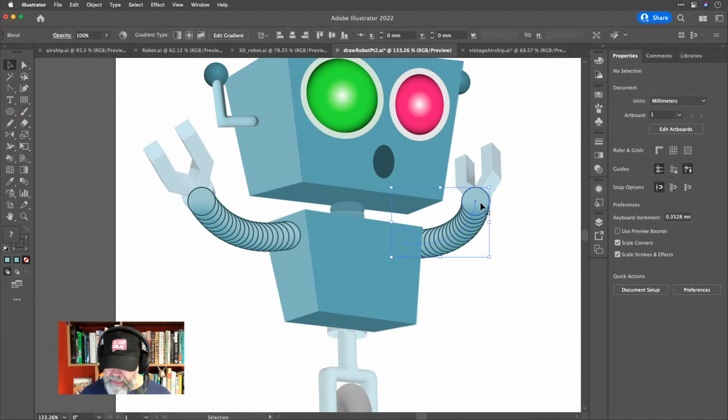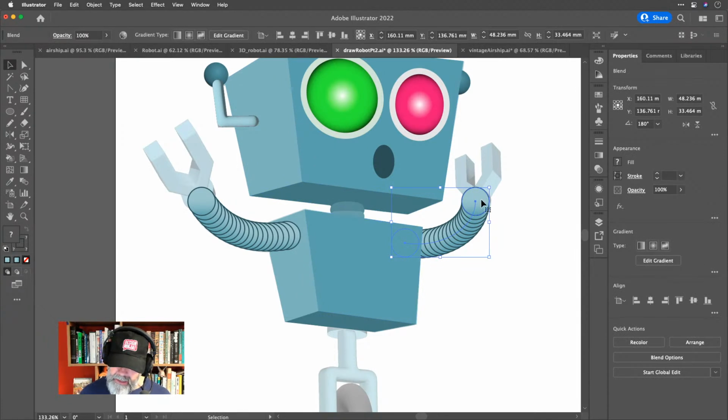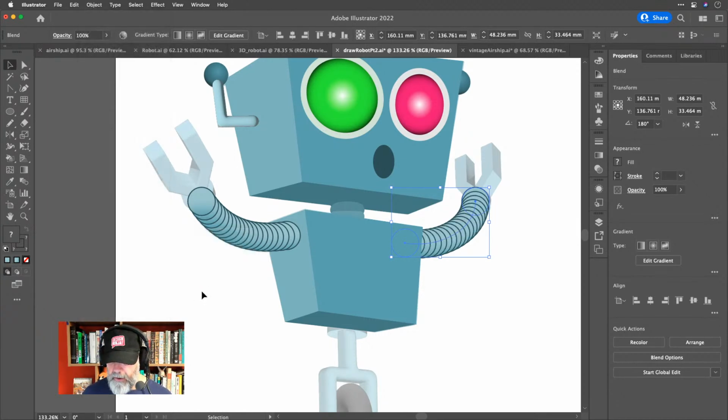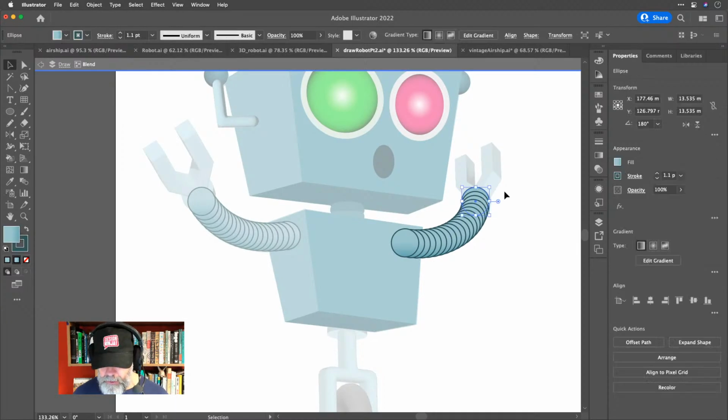Right, so that's fine. However, do you know what? That's kind of going to give me a difficult wrist. Here's another thing I could do. I'm going to go to the Object Blend options here and choose Reverse Spine. Now that works perfectly well. Another thing I could do, I'm just going to double click on there so I can access that object, is reduce the size of that end piece.